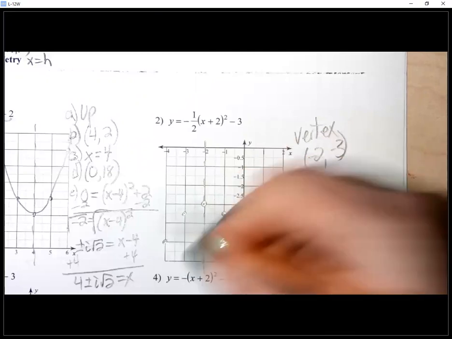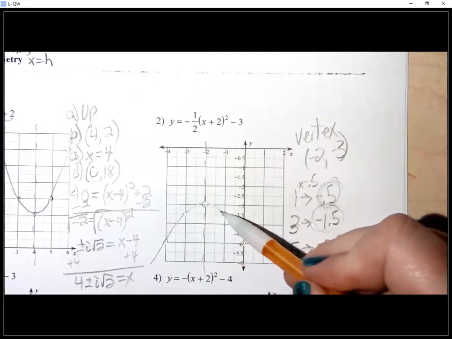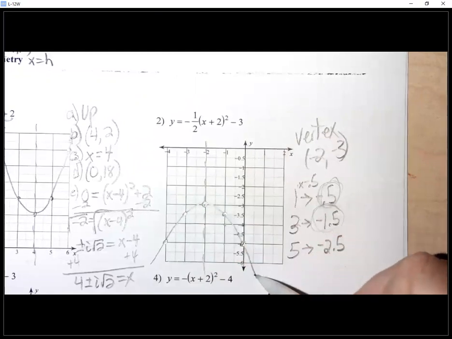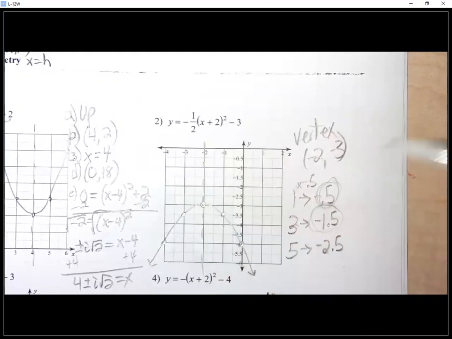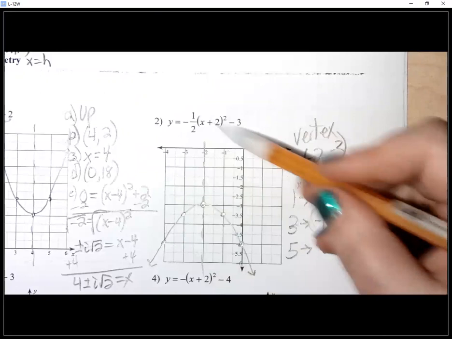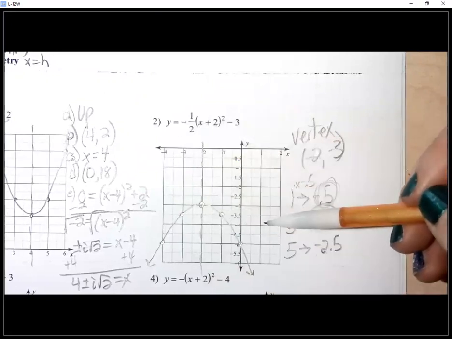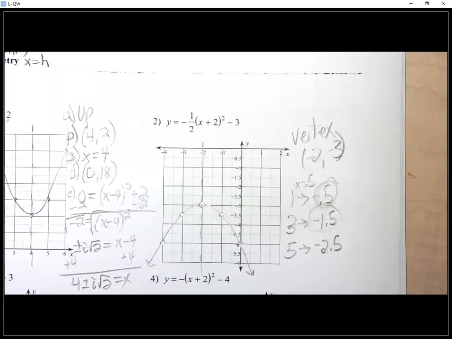If you don't love the pattern and you're like, I don't understand what you're doing, I'm gonna mess this up, you don't have to use the pattern. You can always plug in numbers. You can plug in -1 into this and it's gonna spit out for you a -3.5. The pattern is just a nice shortcut. But if you don't like it, don't use it. I'm not gonna force you to. I'm never gonna know if you have a correct graph. I'm never gonna know if you use the shortcut or not.